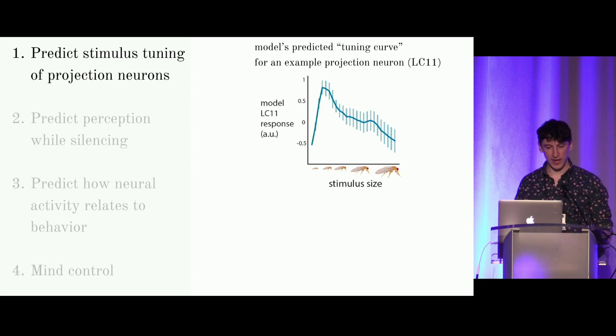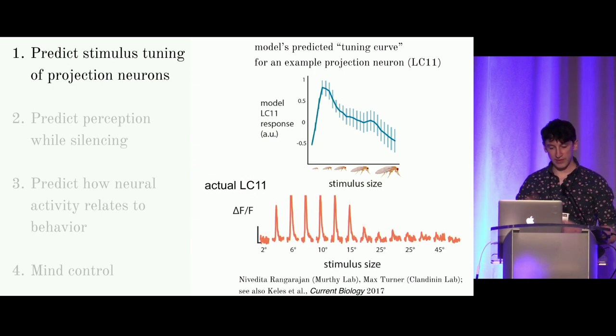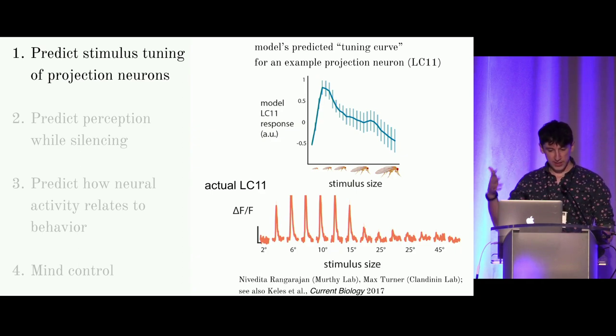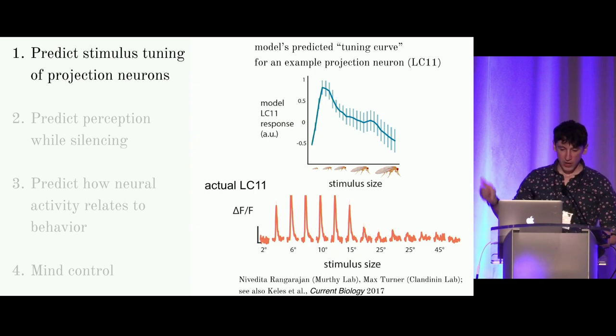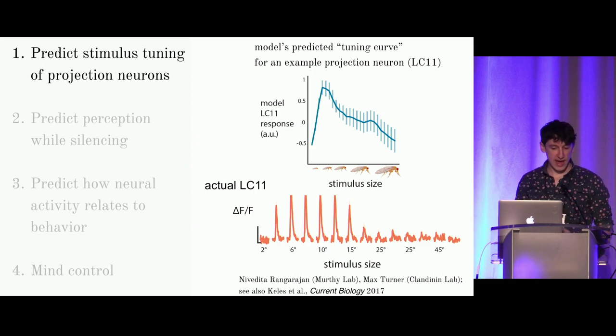Now what we can do is we can do imaging of the actual biological neuron and ask whether it also shows similar stimulus tuning. So this is what I'm showing below, where we've taken a fly, we've presented stimuli of increasing size, and then we've performed calcium imaging of these neurons in the brain. And what you can see is that, on the x-axis, we also have these stimuli of increasing size. And what I hope you see is that this neuron turns out to actually be tuned for small stimuli. So this model made a prediction. We performed an experiment and found that this model held, and this gives us a lot of confidence the model is able to accurately represent what these neurons are doing.